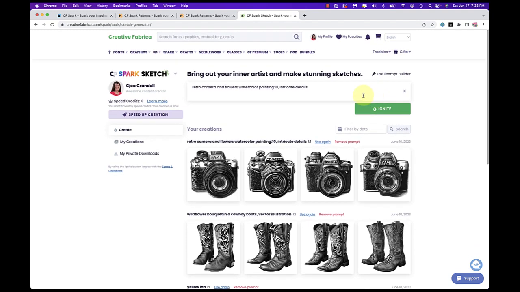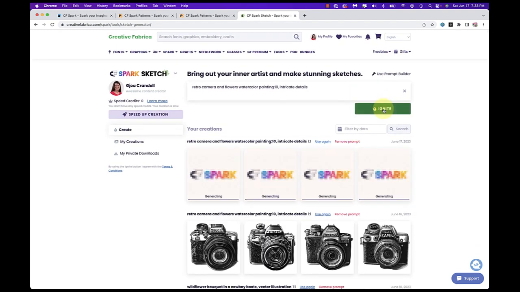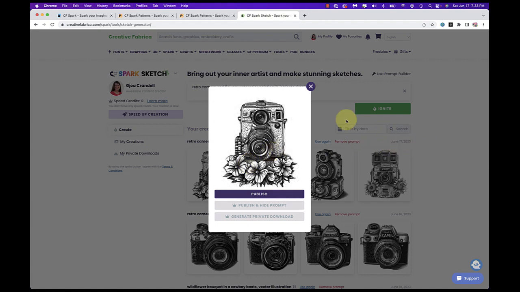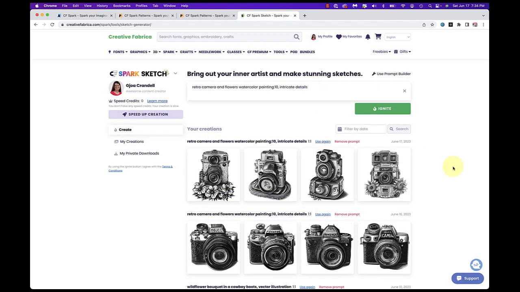I'm sure we'll just try it again. Click use again and click ignite and see what happens. Oh, there, it gave me some flowers. That's pretty cool. I don't know that I've seen a camera like that, but that's a neat image. This would be really pretty on, say, print and cut on just a t-shirt. You could have just a plain black and white t-shirt. That would be amazing. Or use it as printable graphics in other projects.